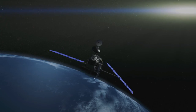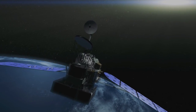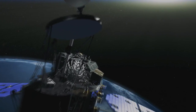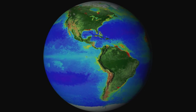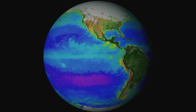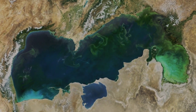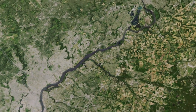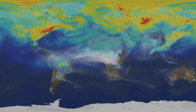The view from space has opened our eyes to so many different things. You can see transitions from La Nina to El Nino, represented by huge blooms of life across the Pacific Ocean at the equator, bigger and wider than the United States. You can see greening of the Arctic, you can see earlier summers, later winters, and you can see the emergence of harmful nuisance algae.